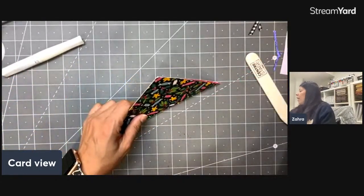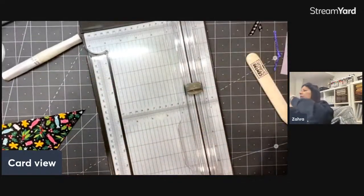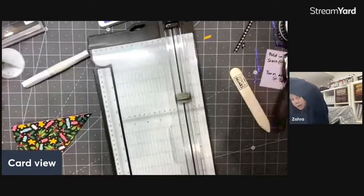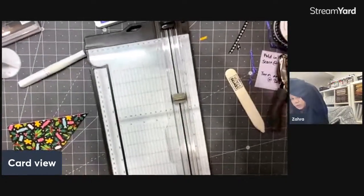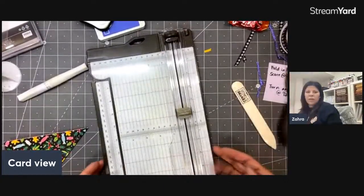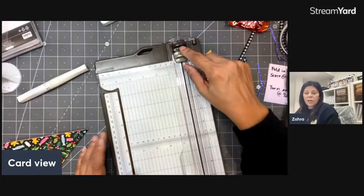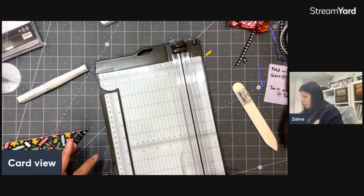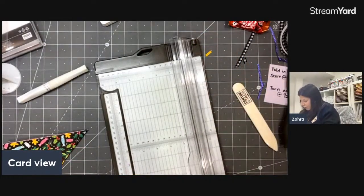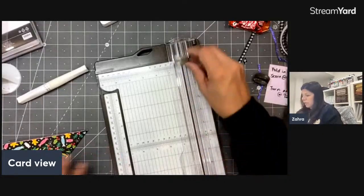Okay, so we're going to grab our trimmer. We've got the 2 blades. Let me just see if I can make this higher up so that we can kind of zoom out. Okay, here we go. I think that's a little better. Okay, so I've got my 2 blades here, the lighter and the darker blade. If you sometimes make the mistake of cutting by accident, then take that blade right out of your trimmer so that you don't make the mistake, okay?